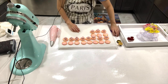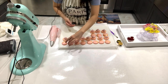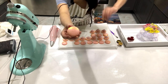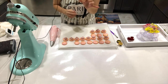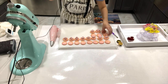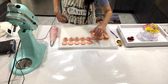All right, there you have it. Very pretty little macaron shell here. A little bit gold dust just to give us a kick, right? Just give it a kick here. It's like gorgeous, so pretty. And I'm gonna put a closer view for you too. So, stack it up.